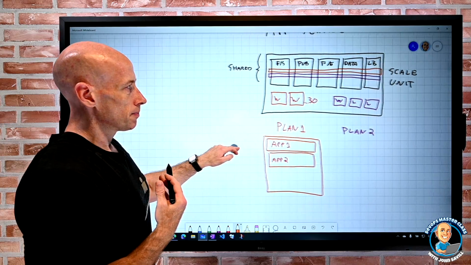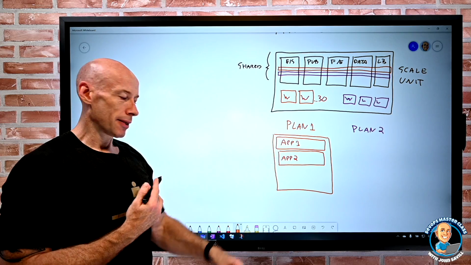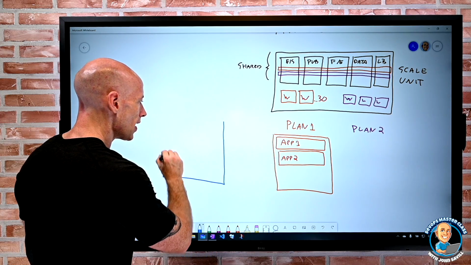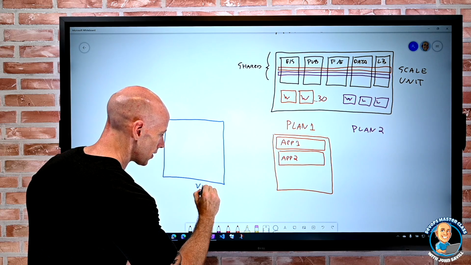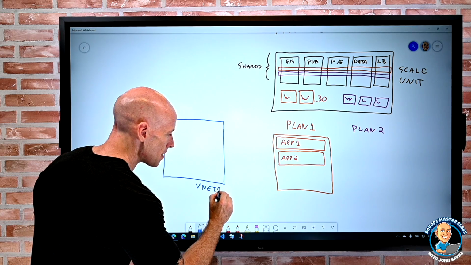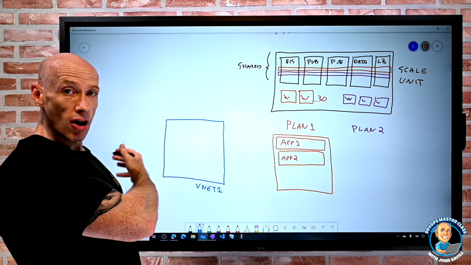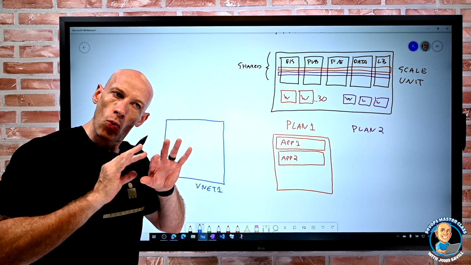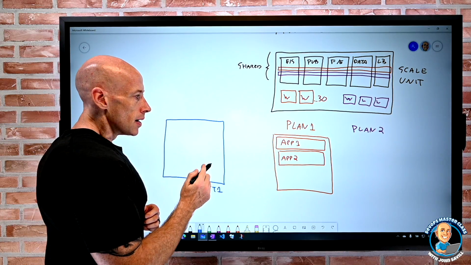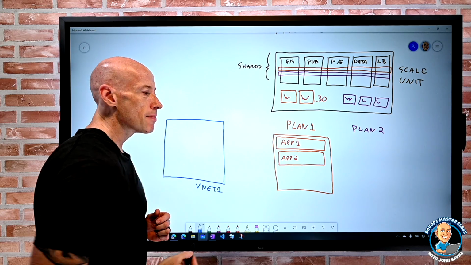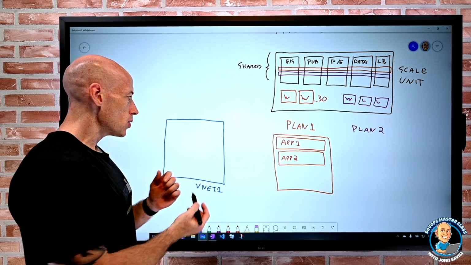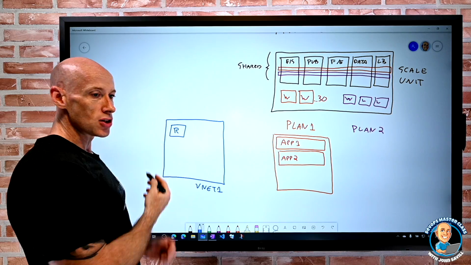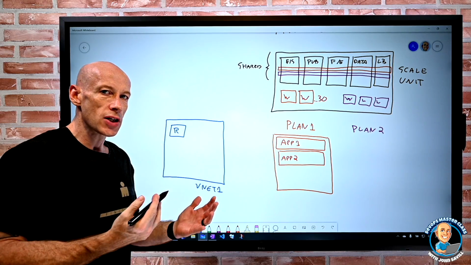Now imagine, okay, that's my app service plan. I have a virtual network. That VNet may be connected to other networks, maybe on premises with ExpressRoute or site-to-site VPN. It could be peered to other networks, whatever that might be. Well, maybe I need things running in my app service plan to be able to communicate to resources that sit in that VNet or are connected to it. Well, how do we do that?